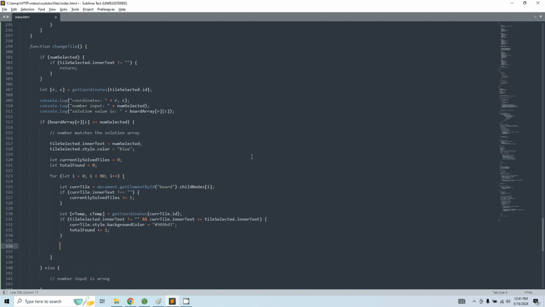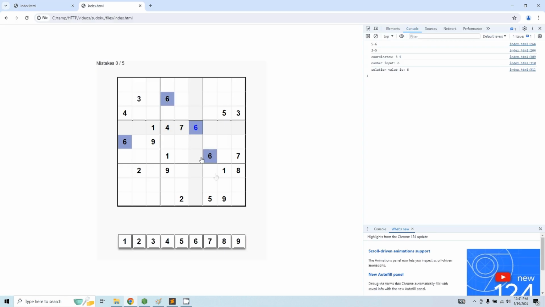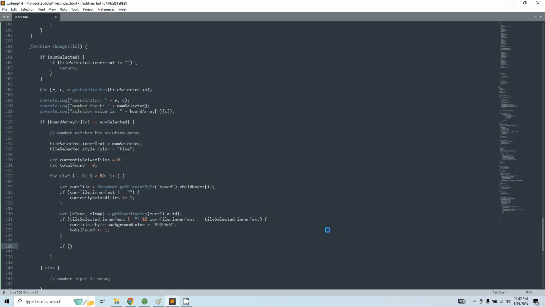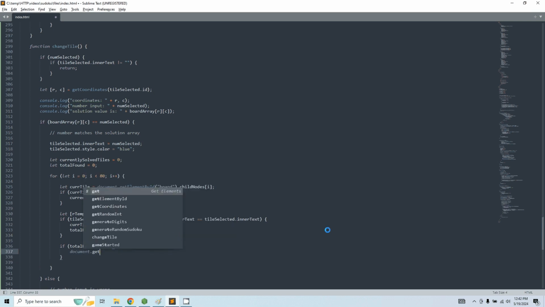Okay, after that, let's make sure that if we have found all 9, then we gray out the number at the bottom here, just to keep track of it. So if total found equals 9, then let's get total, get element by ID.